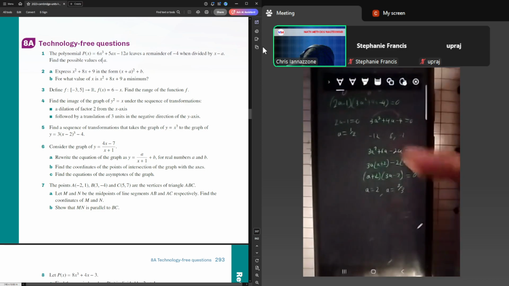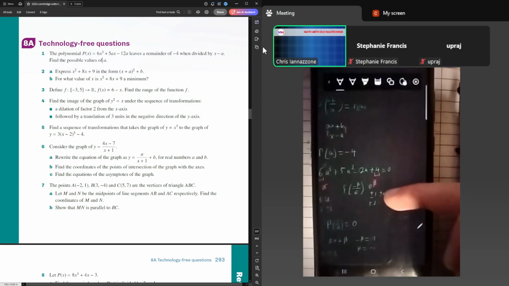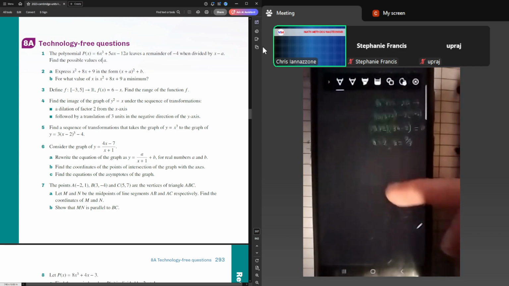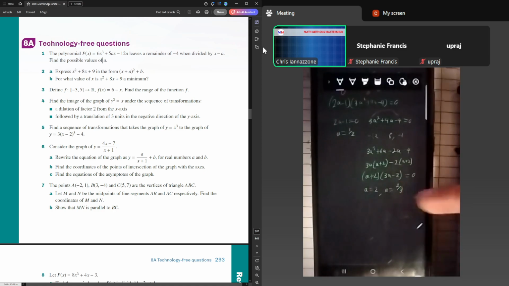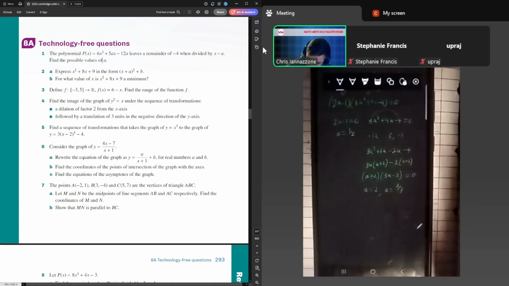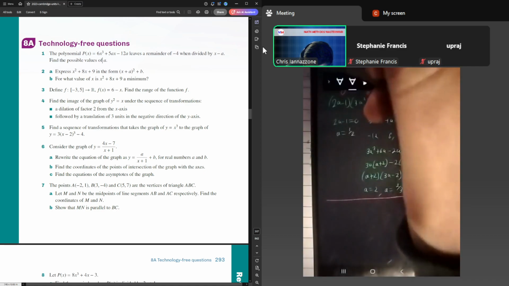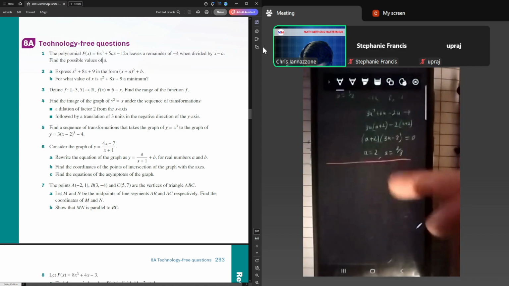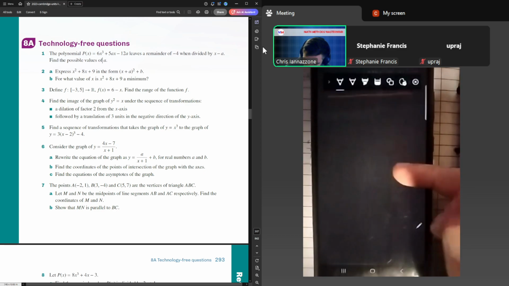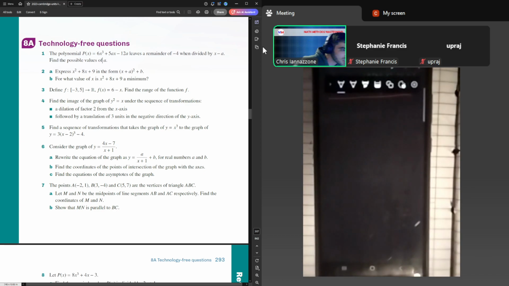Big question to start with, geez. Yeah, right off the bat, big polynomial division, factorizing, and then quadratic. Still helpful for sure. I know this sort of stuff does appear on SACs at the very least. They don't usually waste too much time on this with exams, but definitely in SACs.